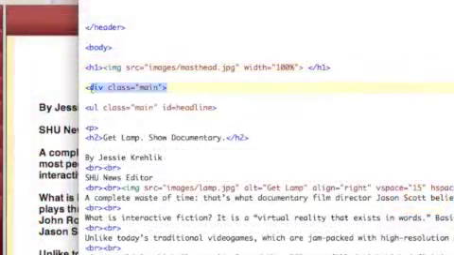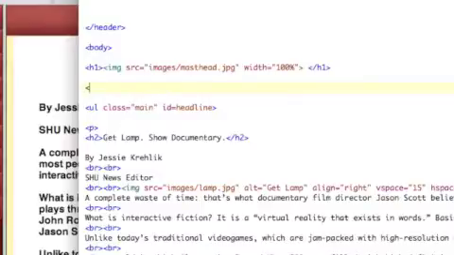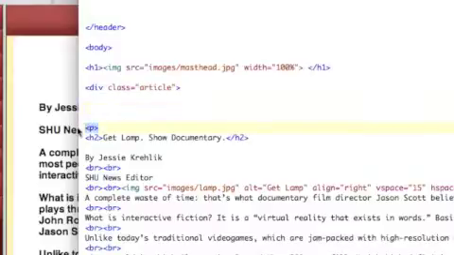The first thing of all, I don't need this div anymore. I'm gonna need div class equals article instead. And we're going to get rid of this untitled list and this paragraph.